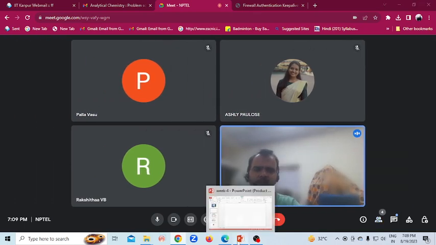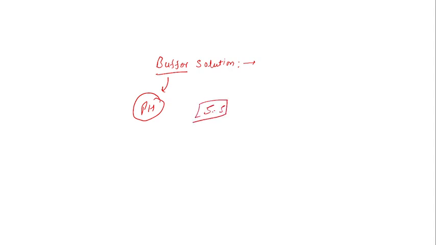Okay, so this is all about the formation constant. Then sir discussed the buffer solution. It is very important for analytical chemistry. We will discuss what a buffer is and all related things. Buffer means it resists change in pH. It tries to keep the pH constant, but that does not mean that if your solution pH is 5.5, it will keep it exactly 5.5. No, it is not like that. Some variation will be there.